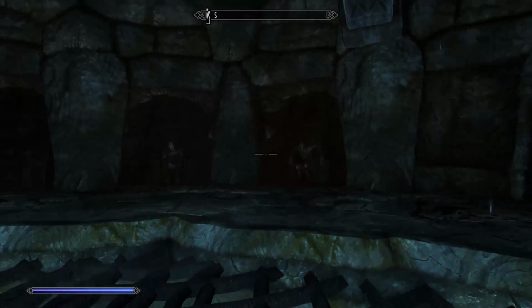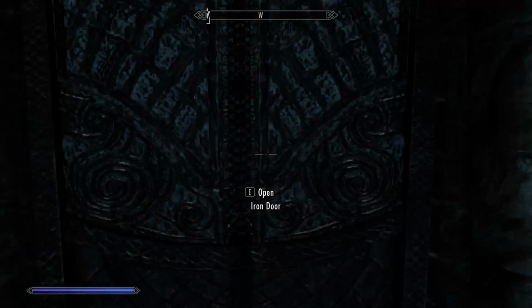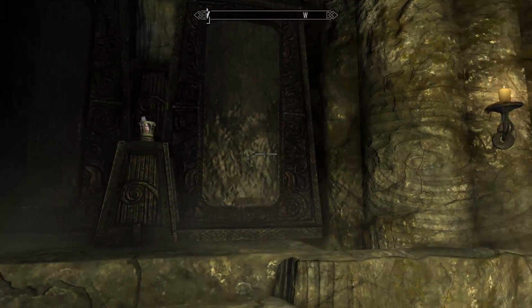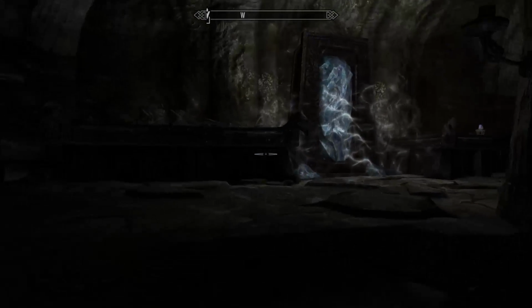It was my first time encountering a Draugr that can summon Frost Atronachs. Had to resort to ignoring all of them. Move on with the place.